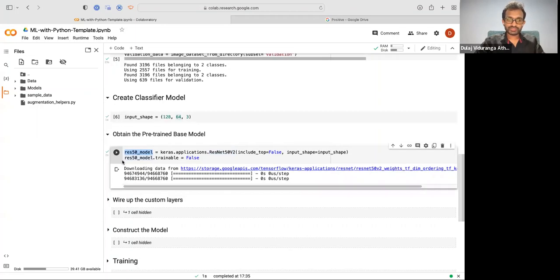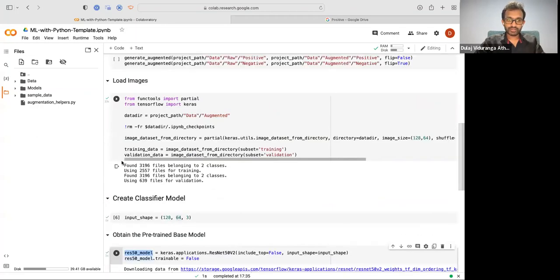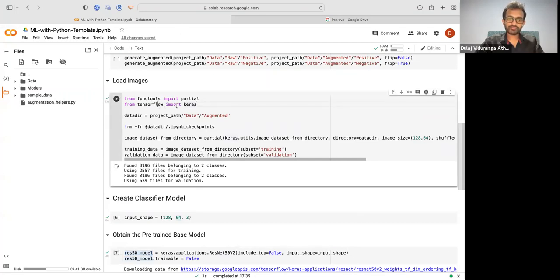One thing to note is that Google Colab actually has TensorFlow and Keras and other machine learning libraries pre-installed internally. So we won't have to worry about anything.